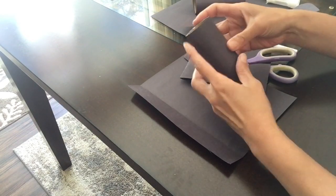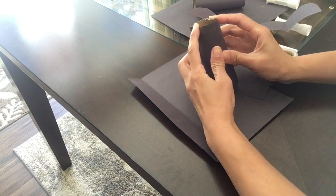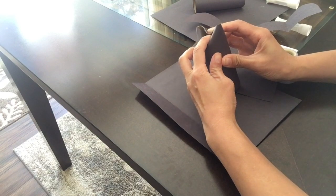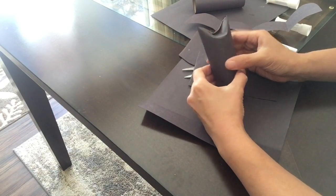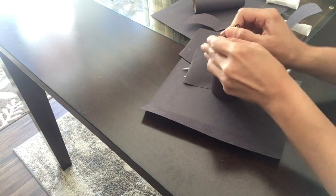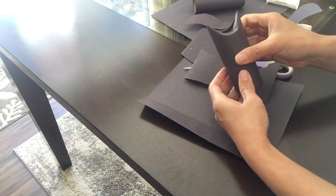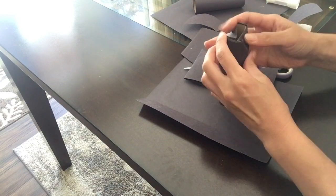Once the glue has dried, go ahead and push in the sides like this. And when you turn it, it should look like this, like it's got the ears or the horns on the side. You can do the same thing if you're making owls. Just like that. You can do the same thing on the other side, on the bottom, so it looks like they have feet.